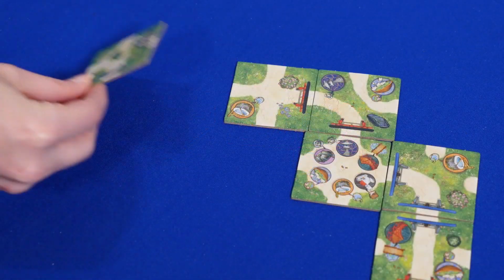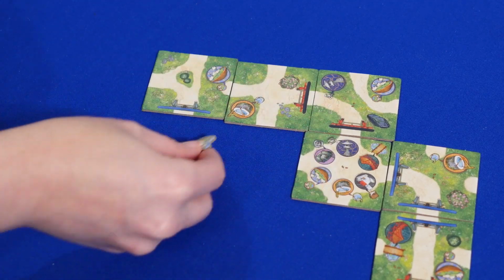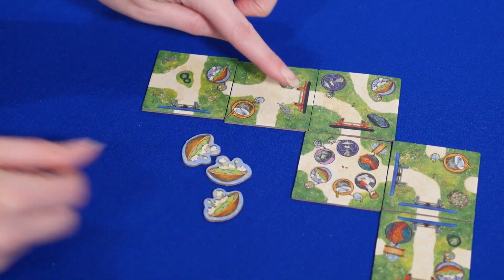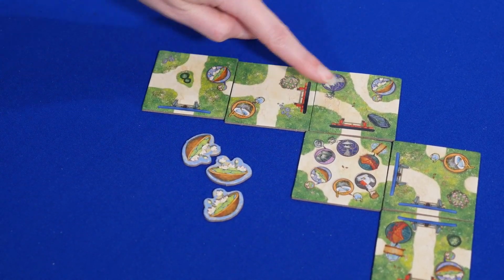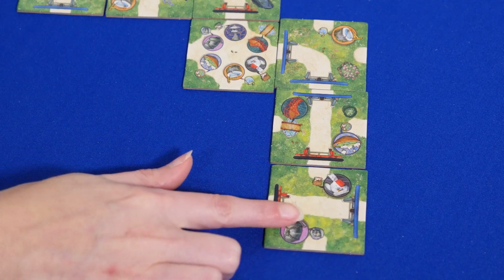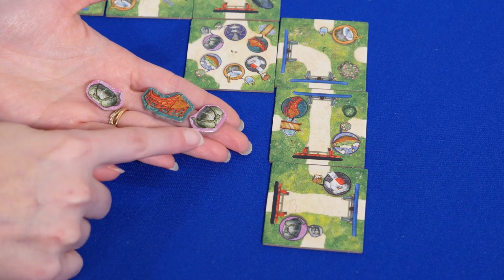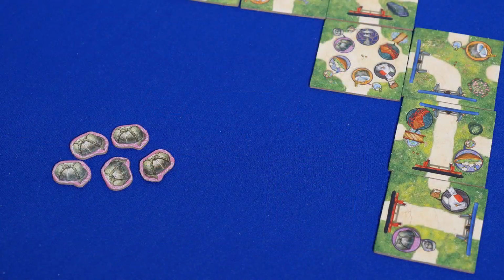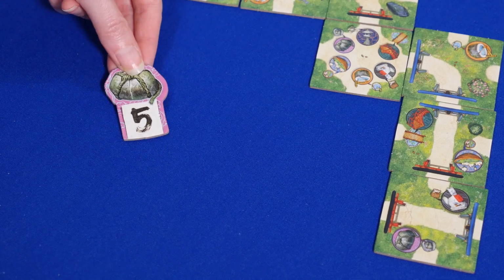For each red gate you pass through on the path, you receive an extra token that matches. So here I would get 3 Lotus landmark tokens, 1 for matching and 2 for the 2 red gates. For each blue gate you pass through, you can take any landmark token that is different from the icon you matched.